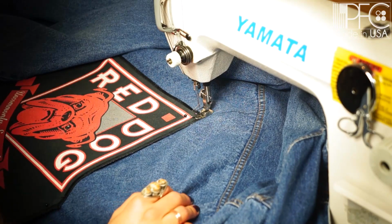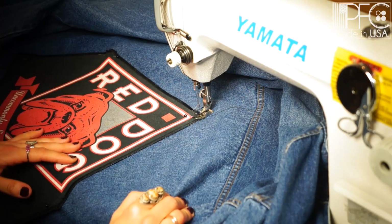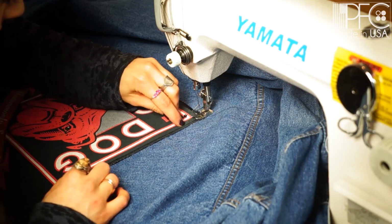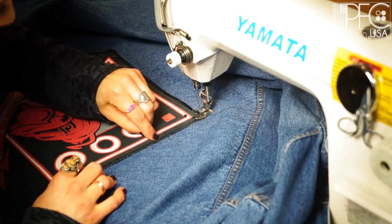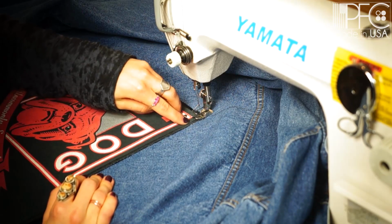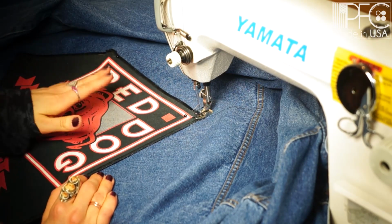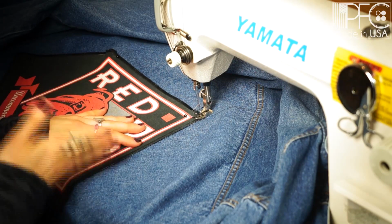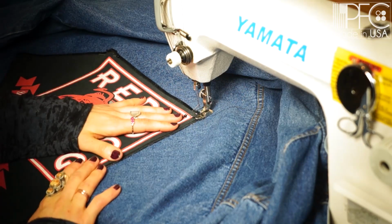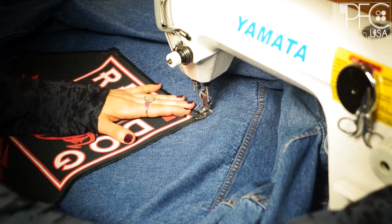All right, here we are at the sewing machine, and we are just going to use a straight stitch to sew this on. I recommend where you want to put your stitch line is on the innermost stitch line from your serger or zigzag stitch. So if you can go right along this edge right here, it'll make that straight stitch nearly invisible. And then it will also be close enough to the edge where the edge of the patch won't be flopping up a whole lot. So just go along there as straight as you can, and just go ahead and straight stitch.